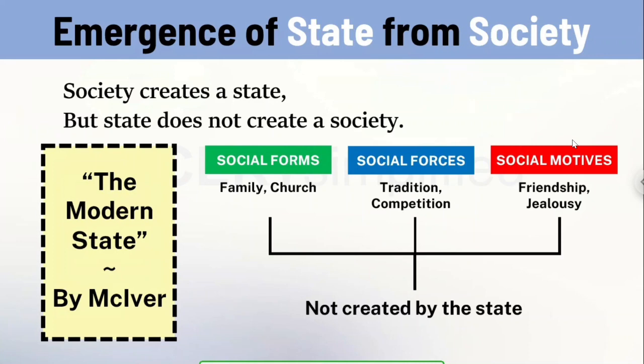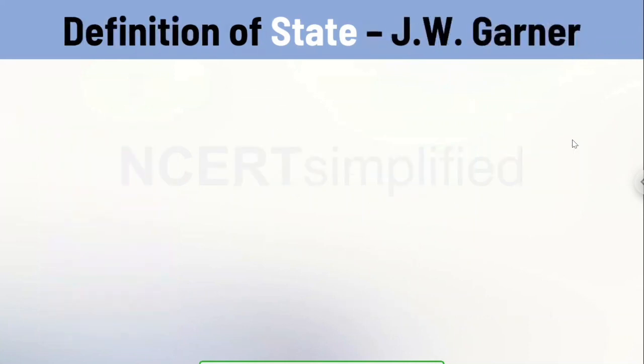But in society, the people amongst themselves create an organization and political institution like the state. Hope this is understood. Now let's go on to the definition of state according to J.W. Garner. So we already learned about the definition of state according to Black's Law Dictionary. We also learned about the definition of state as a society politically organized through its 4 elements. But let's look at the definition of state according to another lawyer, J.W.